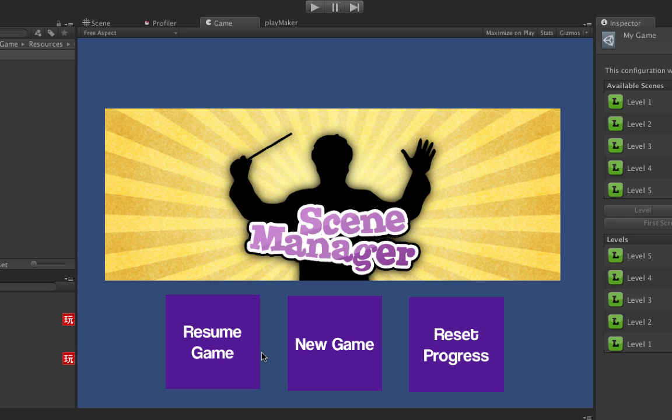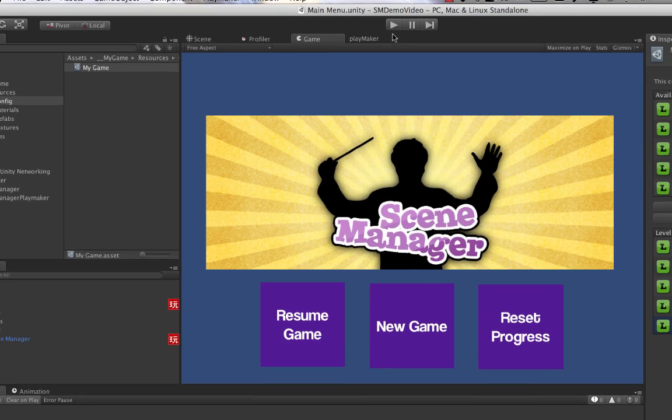So now the only thing that is missing is the resume button and the reset progress button. Basically these two buttons are tied to each other. The resume button should only be shown if the player is actually playing a game right now. So maybe he has started with level 1 and maybe he has also played level 2, and then he has returned to the main menu and exits the game, and later on he wants to come back and he wants to resume where he left off. And this is what this resume button is going to do.